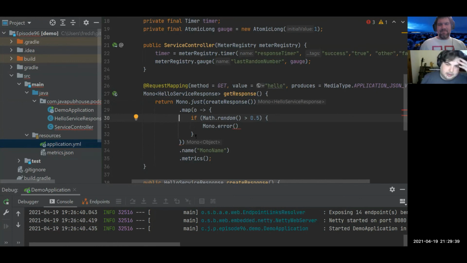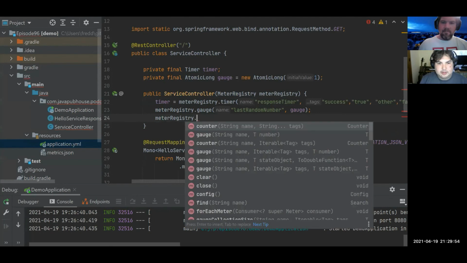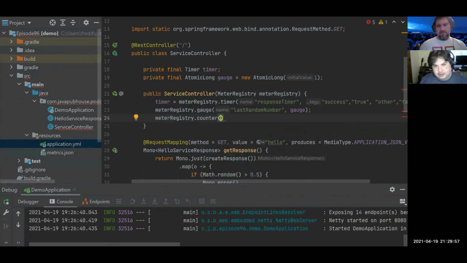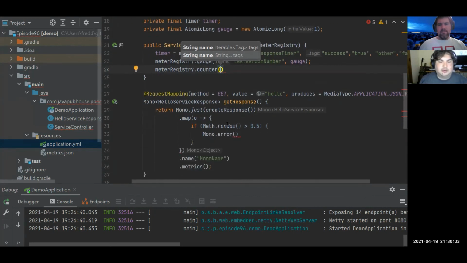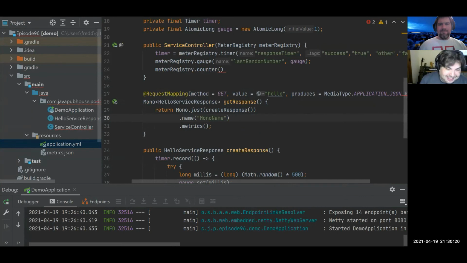even if you're working on WebFlux, mono sequences have the ability to add a name and metrics, so all of them are ready for you. We cover, I think, the most interesting ones: timer, gauge, and there are other ones like counter, which just keeps a running count of things. If you want to see how many times you do file reads or stuff like that, maybe that's something you're interested in. But those are really the main things. This used to be very hard to do. Let's put it this way: it used to be not as easy as it is today.